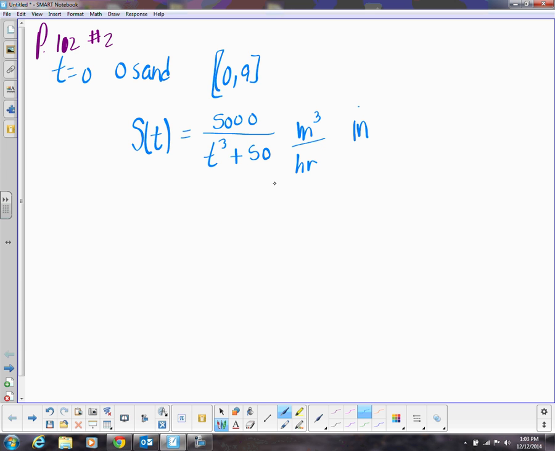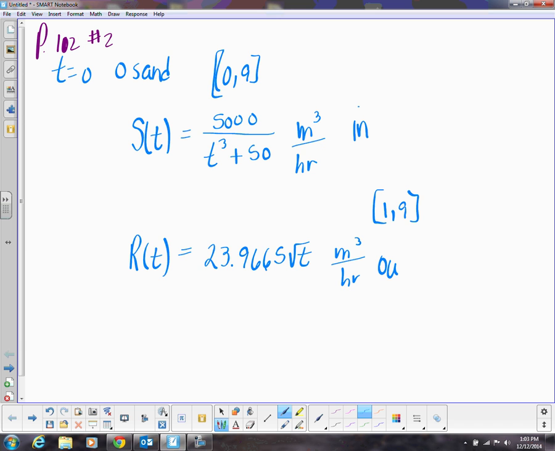Then after 1 hour, so for an hour, sand is pouring in. After an hour, sand is starting to be removed, and notice this is also just R, and that's going to be 23. By the way, this was a calculator question. They would not expect you to not use one. And again, this is cubic meters per hour, and that's your out function. Both of these are derivatives because they are rate functions, but they don't look like derivatives because you don't see the derivative sign.